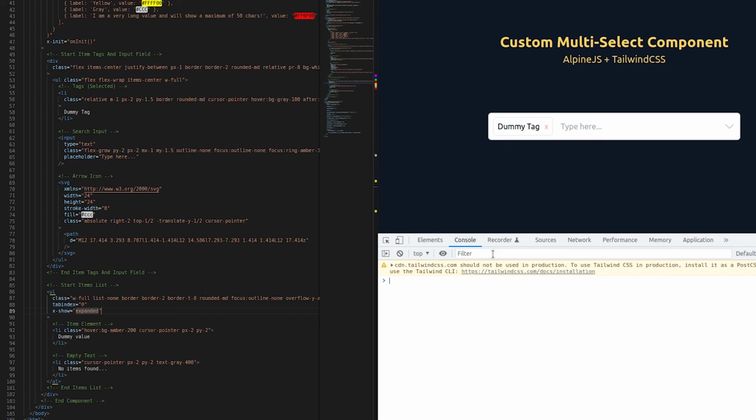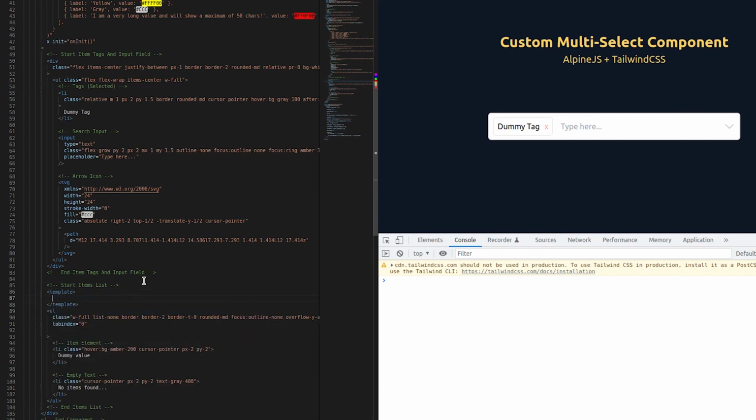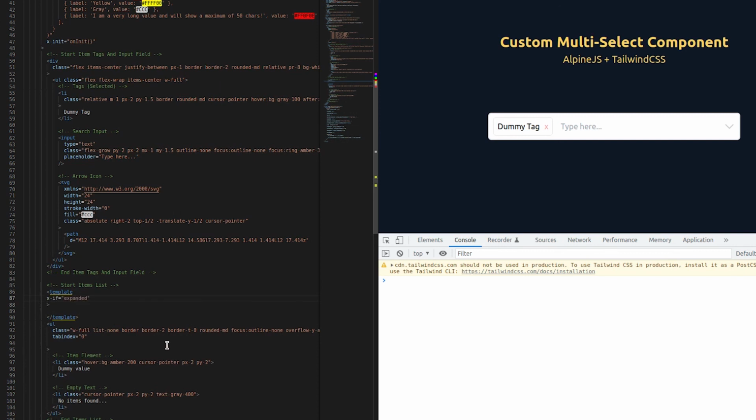But since we don't need this to show up or render, we can use x-if, so this will only be rendered whenever expanded is true. But you can't use any directive on each element. For example, x-if must be used on a template tag. So you have to wrap everything in a template and say x-if expanded.